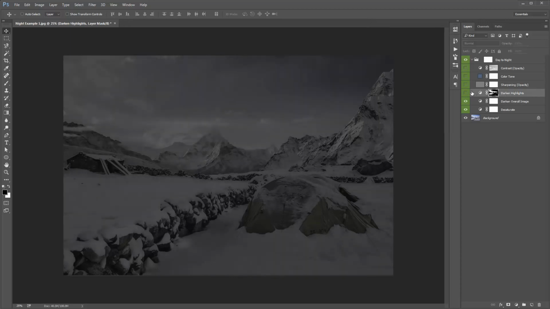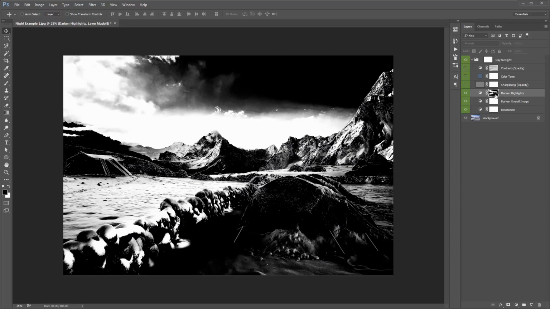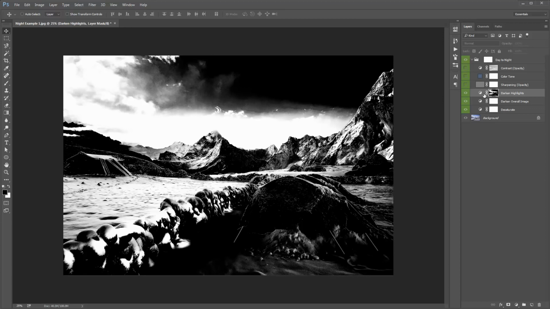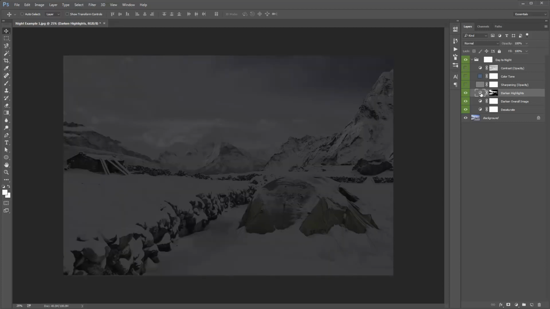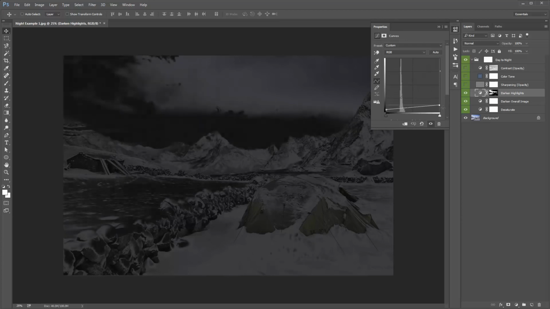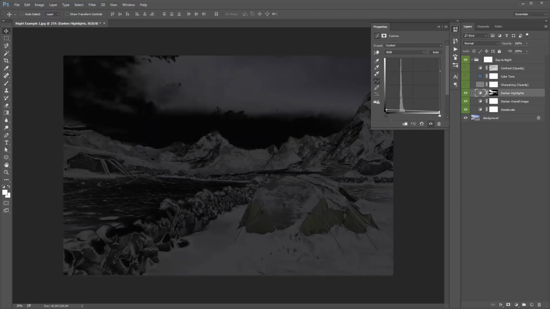Now this one here focuses on the highlights as well, but it restricts them solely to the highlights. So you can see I've got this mask here. If you hold down Alt or Option and click on the mask, you can go inside. So you can see I've restricted this layer to only affect the brightest points of the photo. So again, if I double click on this, I've just brought down this right hand side anchor point. So if I bring this up to the top, and I start to bring it down, you can see how it's crushing the highlights. If I bring it all the way down, it's made our highlights black.